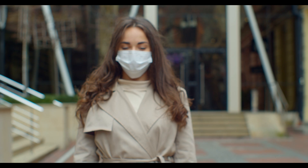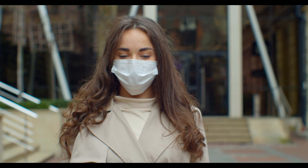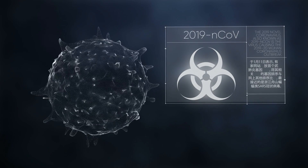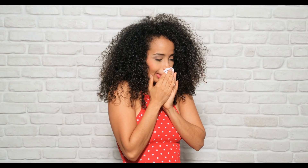An N95 mask, as the name implies, filters out 95% of particles that are 0.3 microns or bigger. Now, the coronavirus is actually 0.12 microns — smaller than what an N95 can filter. However, these viruses aren't just floating freely in the air; they're encapsulated in water molecules when sneezed or coughed into the air, and water molecules are closer to the 5-micron range. So what you really need is something that prevents air and moisture mixed together from getting through the filter media — that's why an N95 works well against viruses. It also means we don't need to reach 0.12 microns to sufficiently filter coronavirus.